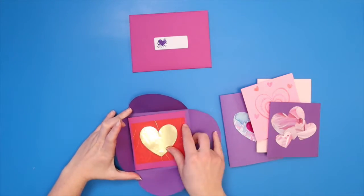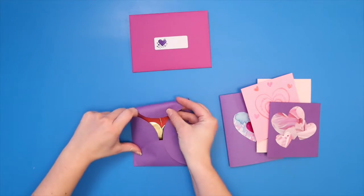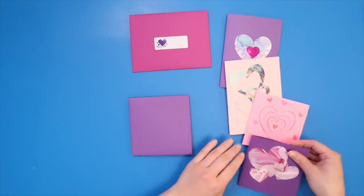If you are going to mail your envelope, use packing tape or other sturdy tape to seal the envelope after you put the card inside.